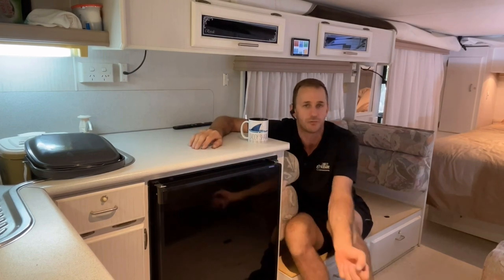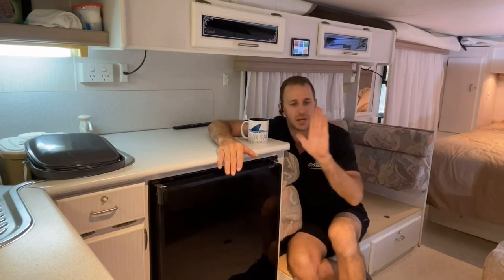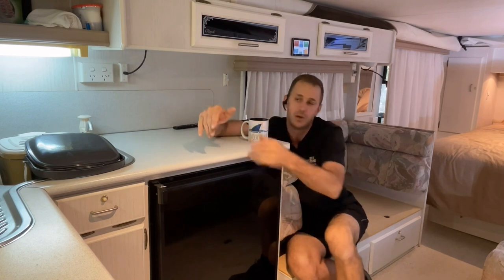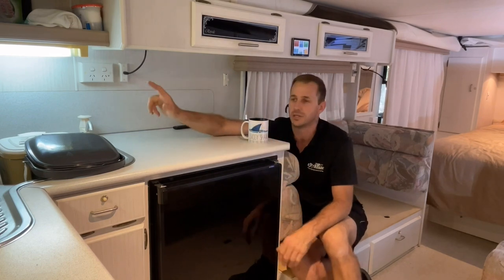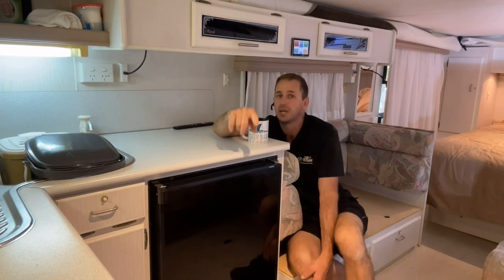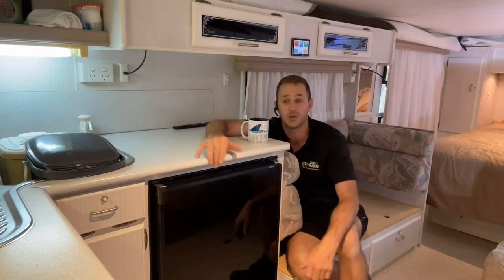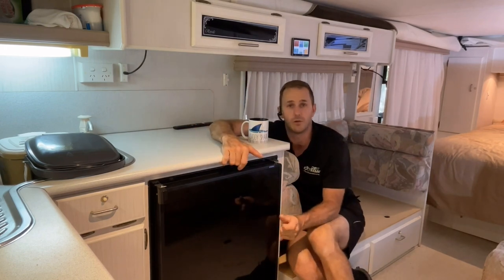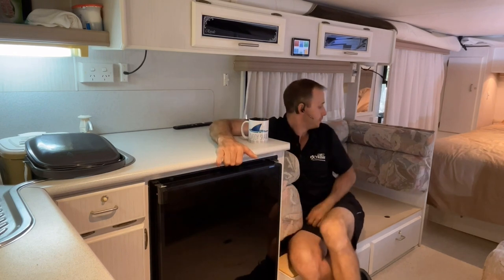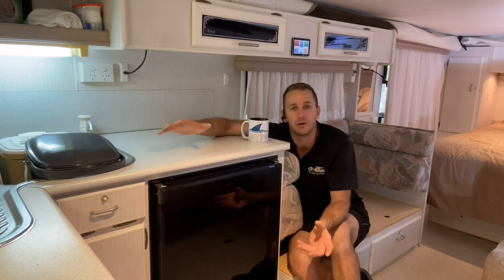So it's the Multiplus 12/3000 on this. The reason we went for the Multi 2 on this is because it is upright mounted, not flat mounted, and we were very limited with depth. So we've had to go the Multi 2 on this, which is great. Really love the situation with this. So I'll show you guys a video in a second of what I always do, running air conditioners and stuff all at the same time, and give you guys an idea of what things can do with this setup.